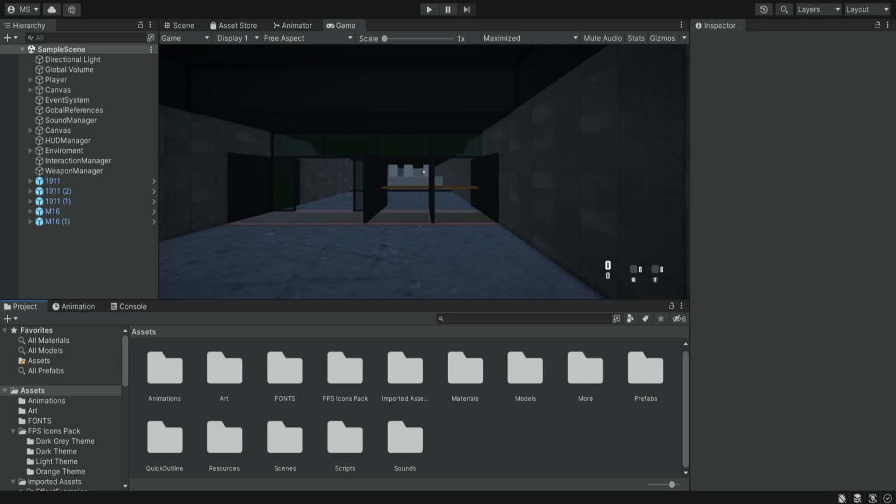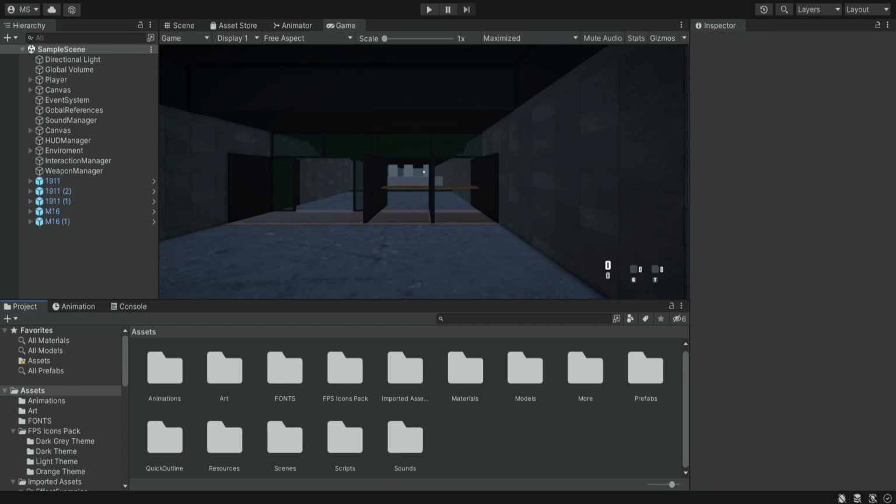Hello there and welcome. In the previous episode we added some basic UI into our game, so now we can see different information about our weapons and about the amount of bullets that we have. But right now we are not limiting the amount of bullets, so the player can just shoot endlessly and reload endlessly, and of course that is not something you want in a game. Maybe you do want it, but in most games you do have some kind of limit.